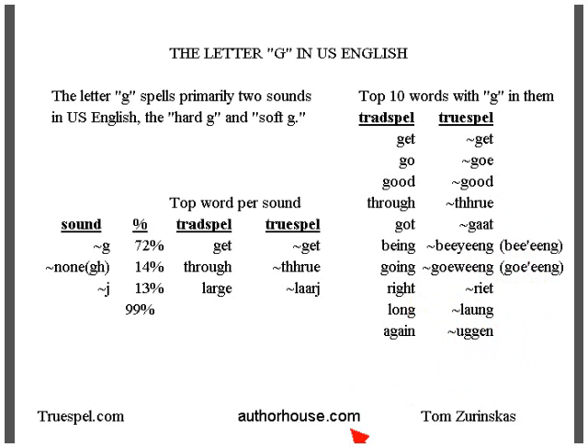There's a lot more data you can find at authorhouse.com in my books — just put my name in the search. Very useful is the TrueSpell text converter. Throw text into the converter at truespell.com and you can see phonetics. There's also a URL converter — you throw web page addresses in and you'll see the web page in phonetics.